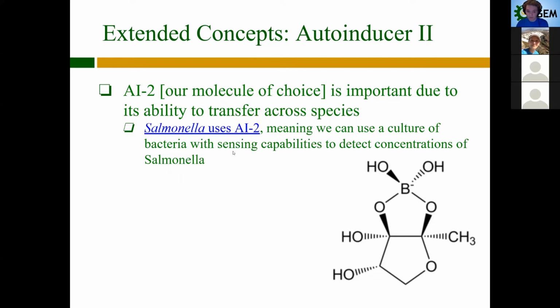So what we're trying to do here is make a culture of bacteria with the sensing capabilities to detect the concentrations of AI2 that's secreted by Salmonella. And that's our project in a nutshell. This is a picture of autoinducer 2. It's not very informative, but I thought I would just include it to increase this slide's depth.